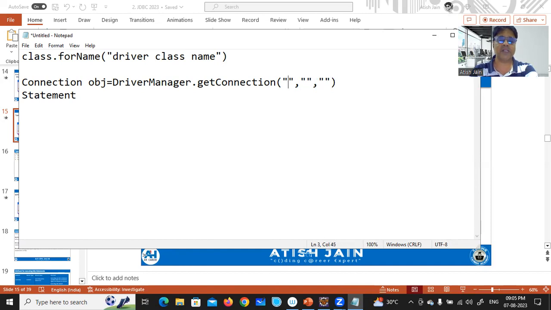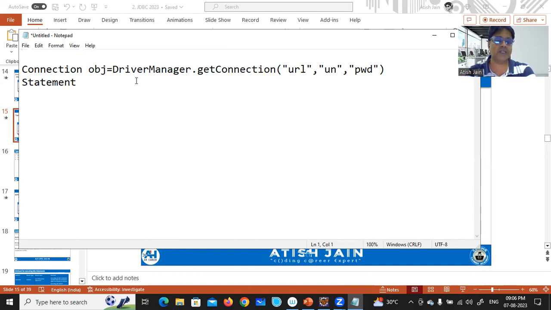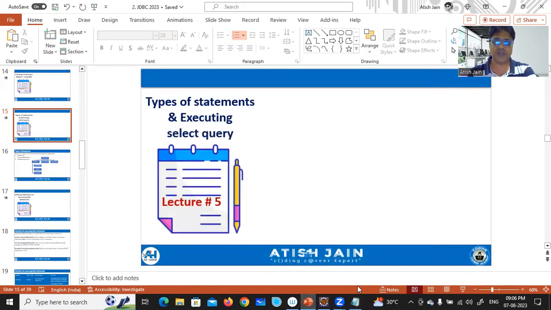This URL is nothing but the URL of the database where it is hosted, then the username, and then the password. In the latest versions of Java JDBC, you need not explicitly load the driver class. It will get loaded automatically based upon the URL you are giving. This is common in all the sessions we have learned.